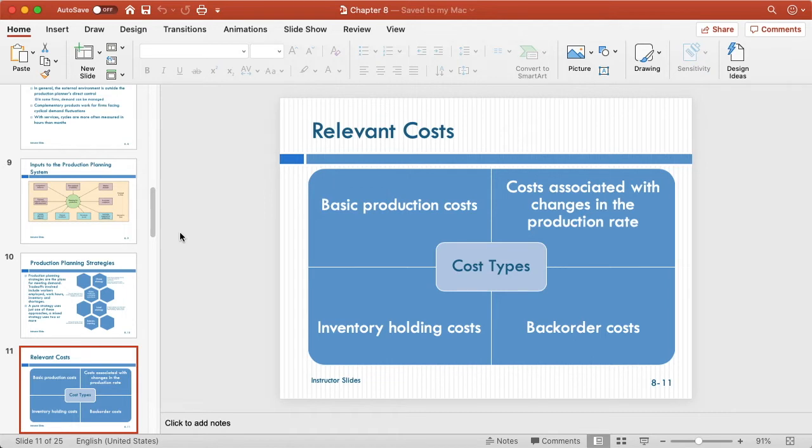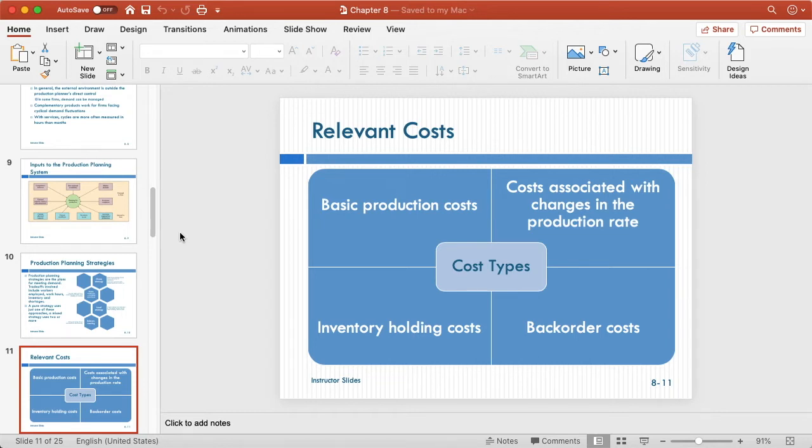You're facing inventory holding costs, and if you hold a lot of inventory within your warehouse, that will also incur a lot of cost for your company. Then there is the back order cost. Sometimes if your inventory is less than necessary, then even if the customer is here, you cannot give him the product. Even if he or she is willing to wait for your product, you may also hurt your company's goodwill. Some other things too.